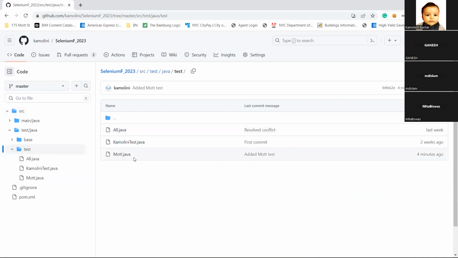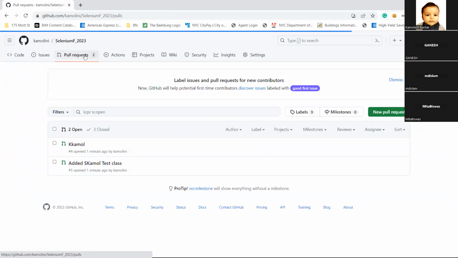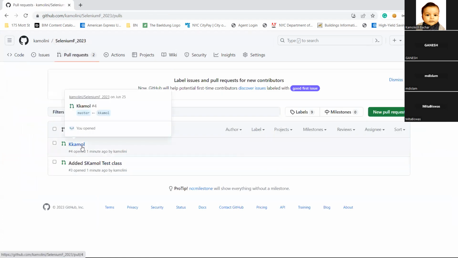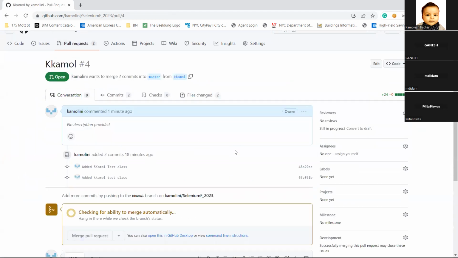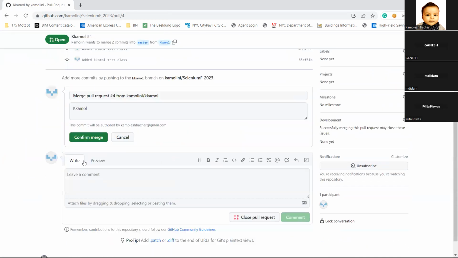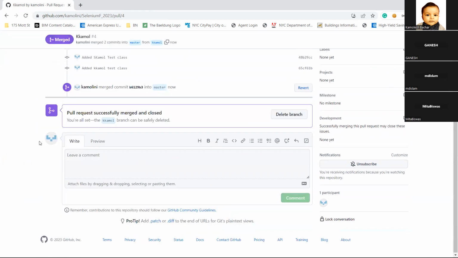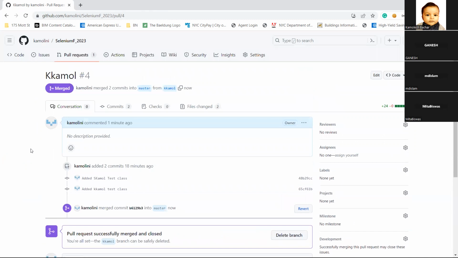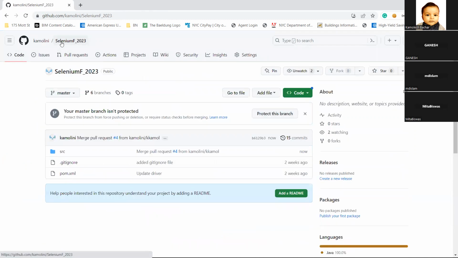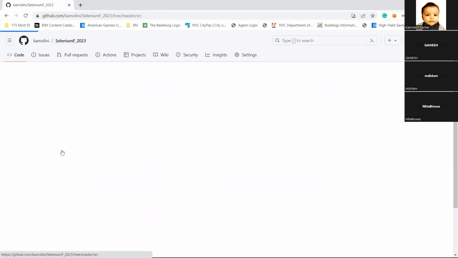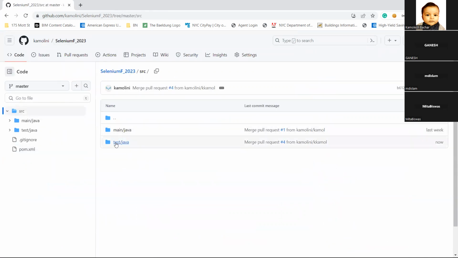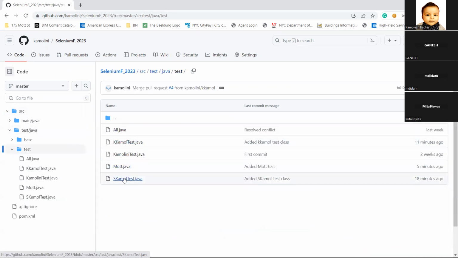You notice it? Now go back and do KCOML, right? Not SCOML, because KCOML has both files, right? Let's do it. It's done. Okay, so now go back to the repo and check it again. Look at this.